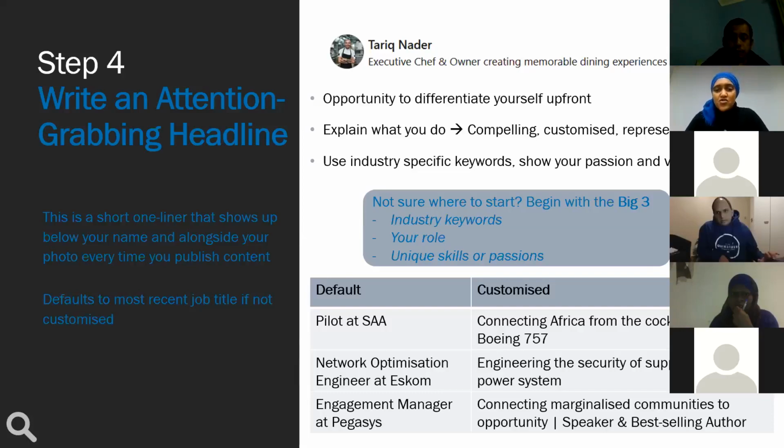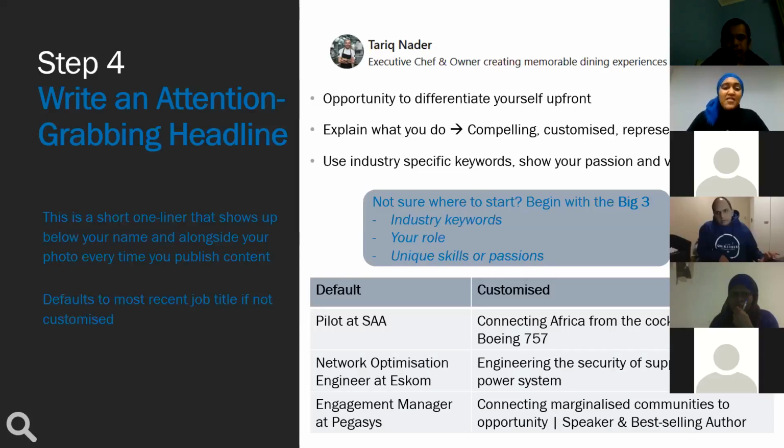So yes, it's a short thing, and the big three are 3 actual things that you need to fit into like 100 characters. The maximum is 120 characters, but it can be done. The second one in that table is one of the roles that I had before, and there you can see which utility I was referring to earlier. I'm not there anymore. Do not hate me, please. The people that work at Eskom are actually very nice people. But it was a network optimization engineer at Eskom. So saying network optimization engineer, if you're not at Eskom or another utility, you might have no idea what that actually means. Like, what does it actually mean?